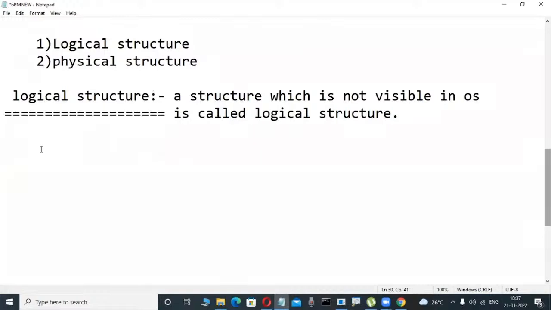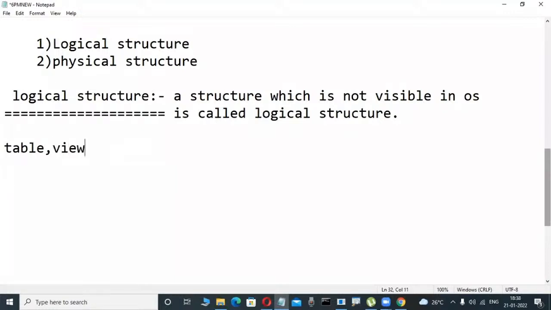But in this logical structure only, developers are working. Suppose I'm a PL/SQL developer, you are a SQL developer, Java developers, .NET developers, Python developers, ETL developers. These all persons are working in the logical structure. That logical structure contains tables, in Oracle or SQL Server, MySQL also tables are there.